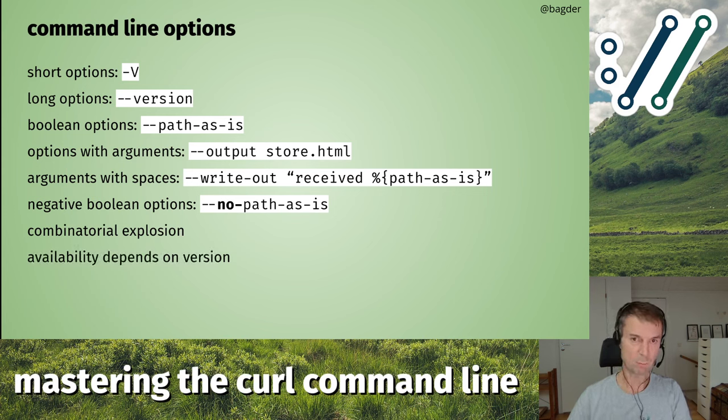And which particular options are available will depend on your particular version that you have installed, because we keep adding new command line options all the time. We add them at a rate of about 10 per year. So today, when I'm talking to you, we actually have 257 command line options. If you wait a little longer, we will have more. So depending on which particular release you go with, you will have a different set of options available.